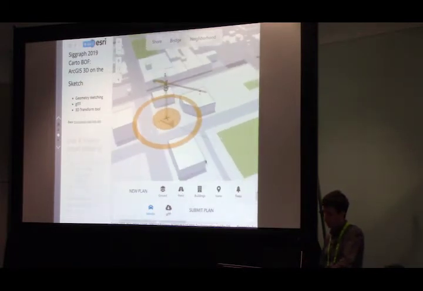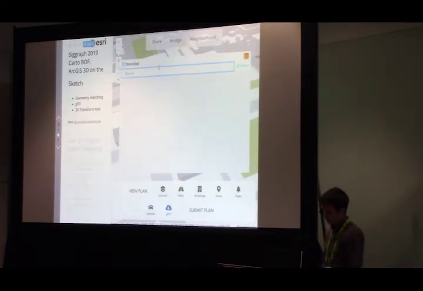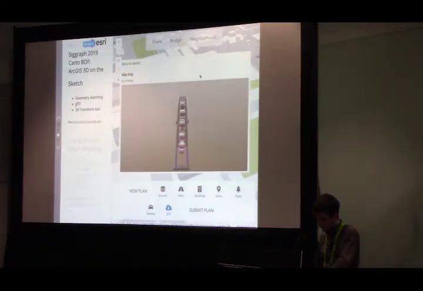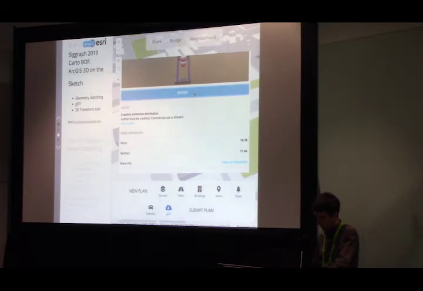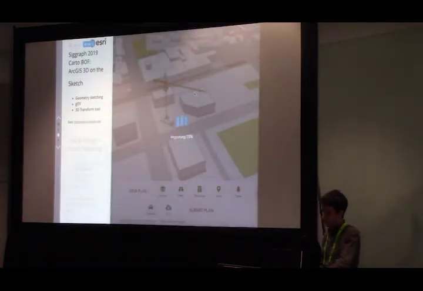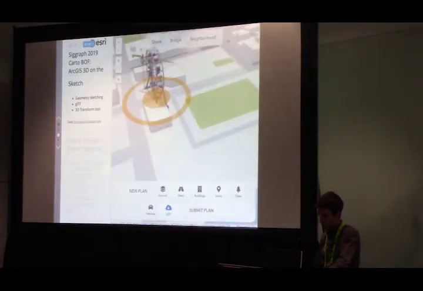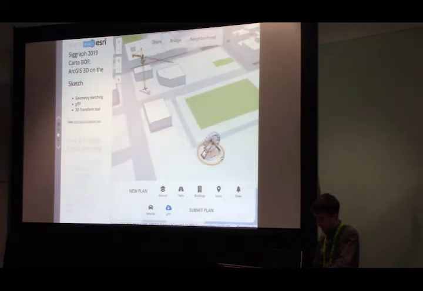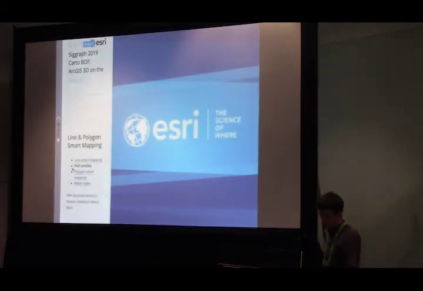Not limited to Esri models, but here we have, for example, an integration with Sketchfab, and we can search for something appropriate for the coast and import this, and now it's using the GLTF import capabilities of the JavaScript API. And in the same way, we can place it somewhere.